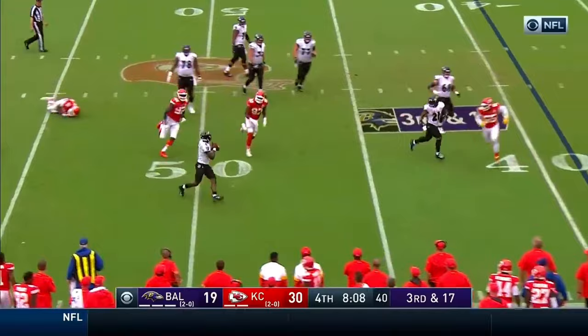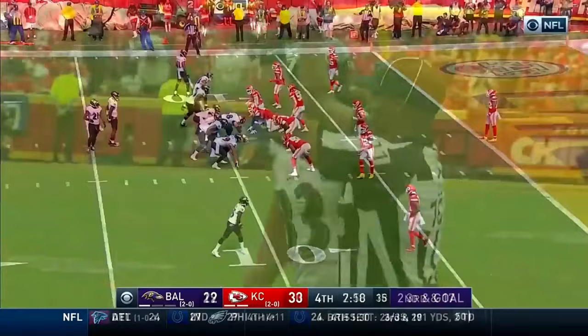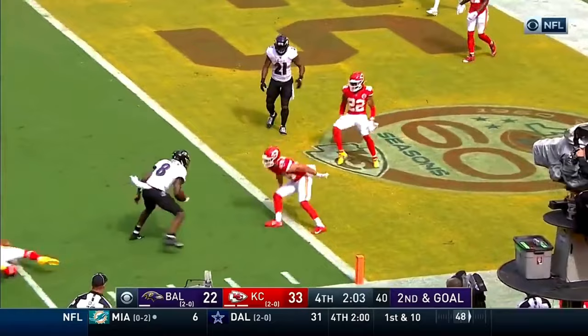Jackson gets out of it, Jackson lets it fly across the field. Juggle — oh, Willie Sneed, he's got it, first down Baltimore. And moves him to the other side. There's Brown, single coverage on the outside. Shotgun, Jackson out of the pocket, Jackson trying to run for it, Jackson avoids, spins — he's in. Touchdown.